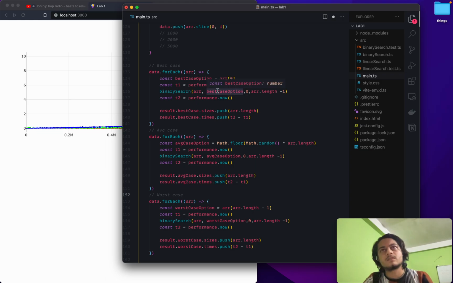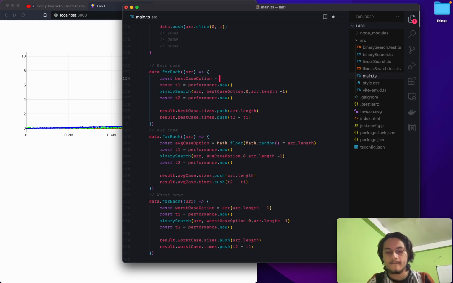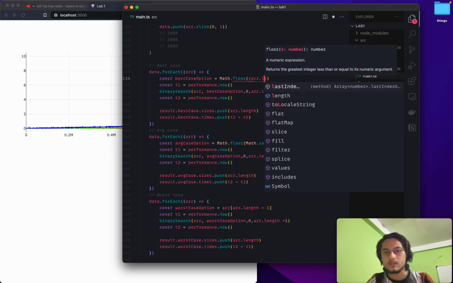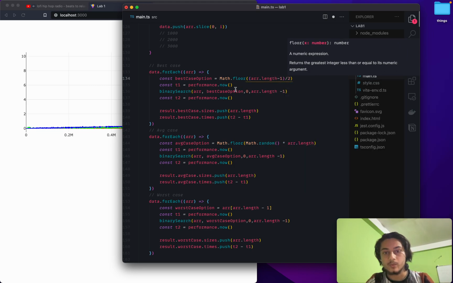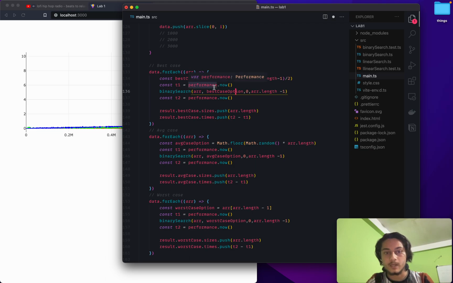What is going to be the best case for binary search? It is going to be the middle floor value: floor of array total length minus 1 divided by 2.